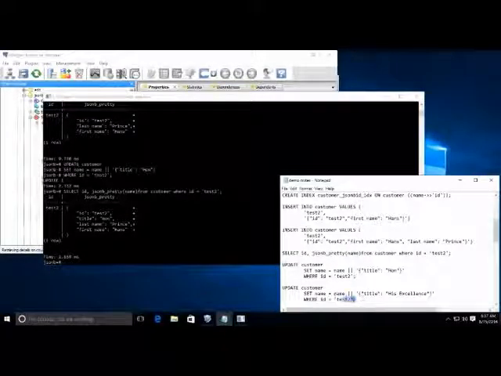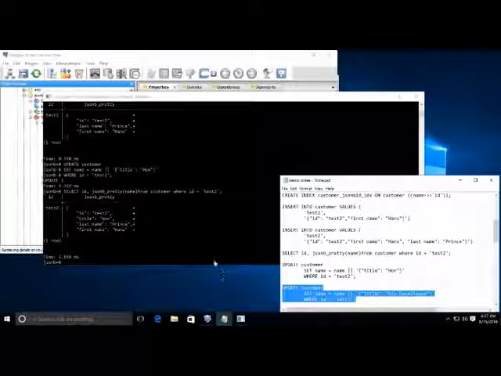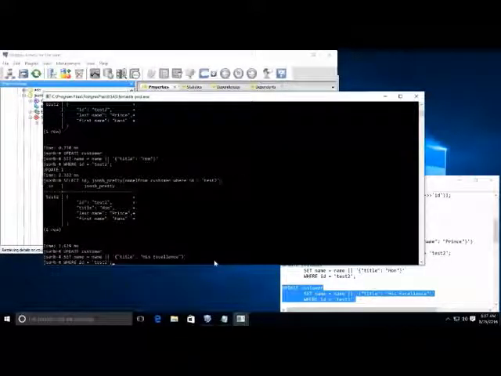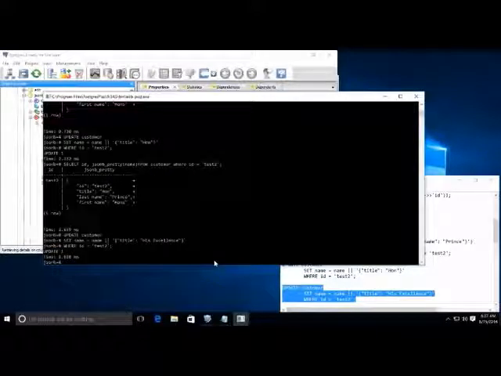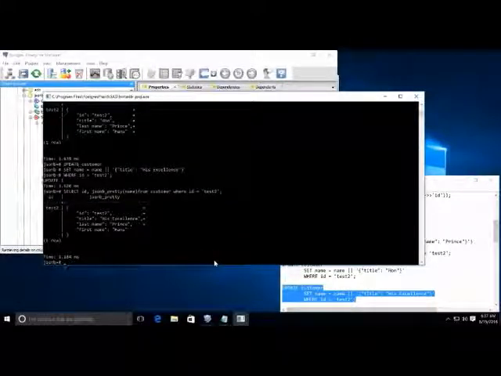But I don't really like the Honorable Hans Prince. So I'm going to update that again. Now you will see here that I'm using the same command both for the initial addition of the field title, right? And then I'm going to use that same command again to update that. So in this case, if the field is not there, it will add it. If the field is there, it will update it. So now when I look at what my customer looks like, it says His Excellence Prince Hans.